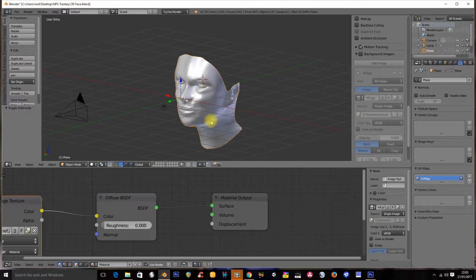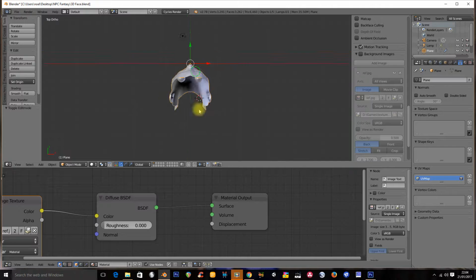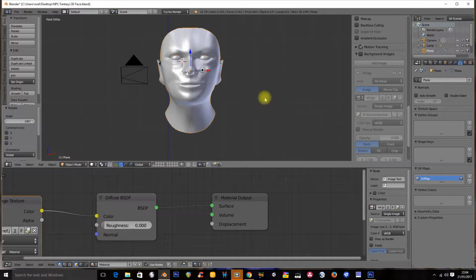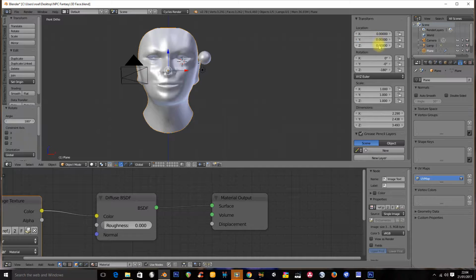Okay. So when I press 1 and go to front view, this is all facing the wrong way. So I'm going to select everything in my view and rotate this 180 degrees. I'll take this and see where it is in my 3D view. I'm going to have to move my eyes after I do this, but that's okay. So that's at 0, 0, 0.